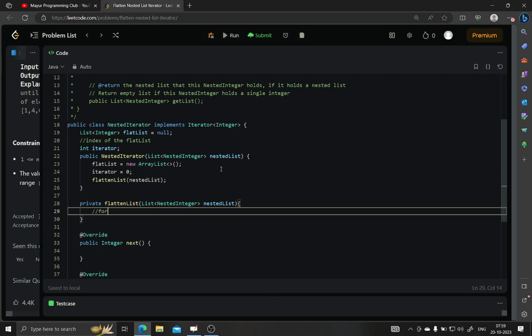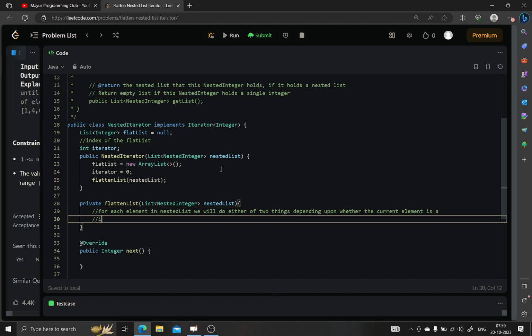Now for each element in nested list, we will do either of two things depending upon whether the current element is an integer or a nested list itself.